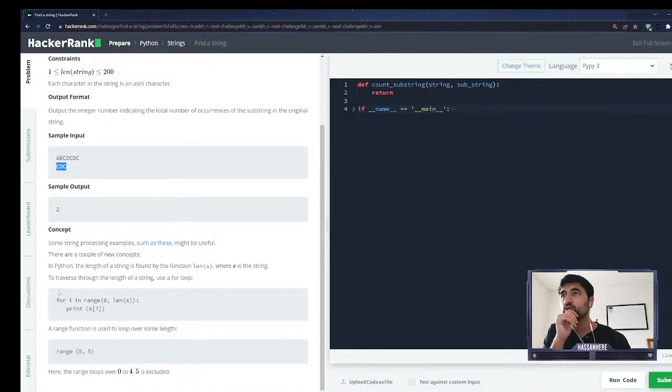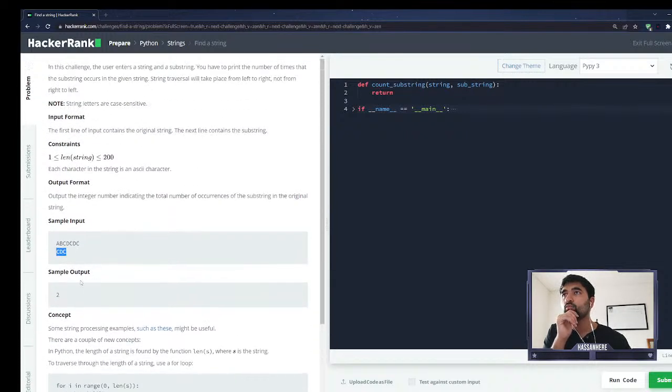For i in range, so we have A, B, C, D, right? So we have to check CDC on this index, CDC on this index, CDC on this index, no match, CDC on this index, CDC on this index. Okay.